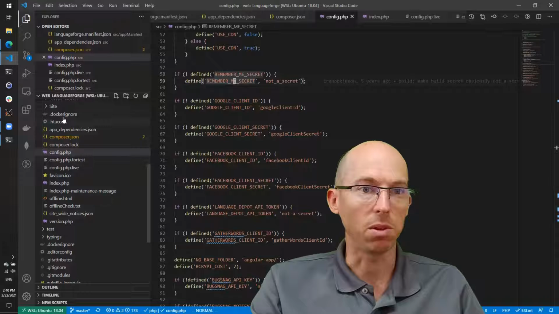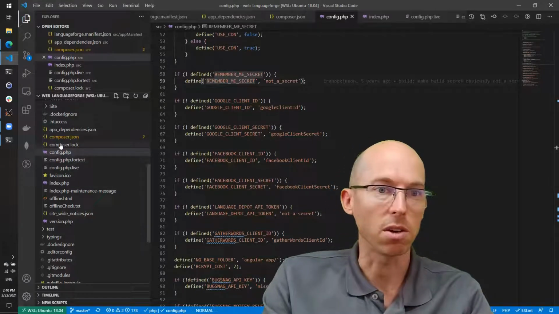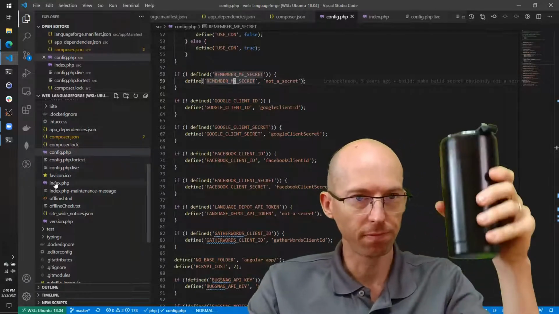And then that would probably just work in the Docker production environment. Little tip there.